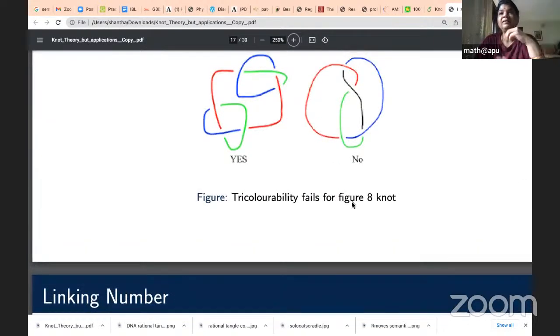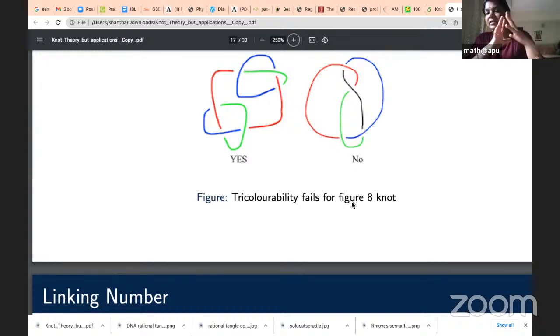So this is a very deep concept. This idea is called invariance. What we mean by invariance is that if I have two knots, K1 and K2, and they are equivalent, that means I have a sequence of Reidemeister moves taking K1 to K2 in the projections, then some properties remain unchanged. For example, if it was tricolorable, all the equivalent knots will be tricolorable, right? So we say that tricolorability is an invariant.